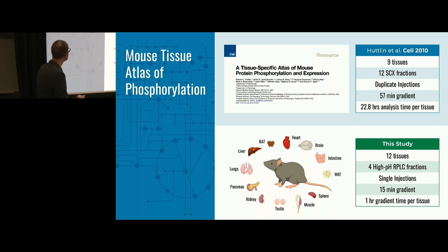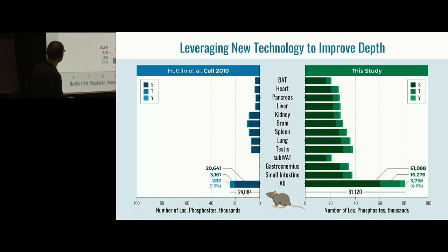So finally, we had done some work with mouse and wanted to compare how much things have advanced since this really fun paper from 2010 from Steve Gygi's group, where they took many tissues of mouse, did deep fractionation, data-dependent phosphorylation analysis. And in our case, we used the combination I just mentioned, but we only spent a half a day, about an hour per tissue. So we had 12 tissues. And it's really remarkable whether you spend about a month or a half a day, the difference that 14 years can make in the technology and the number and the depth and the speed of sites that we can get at.